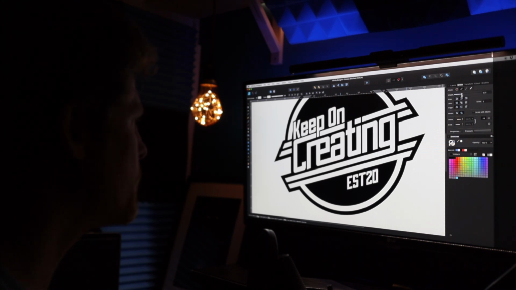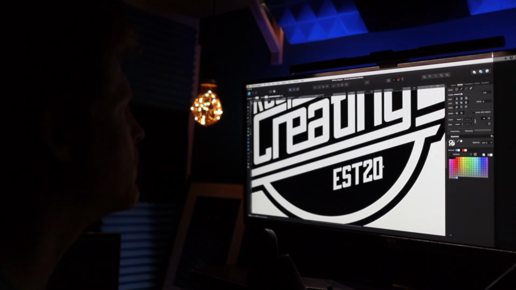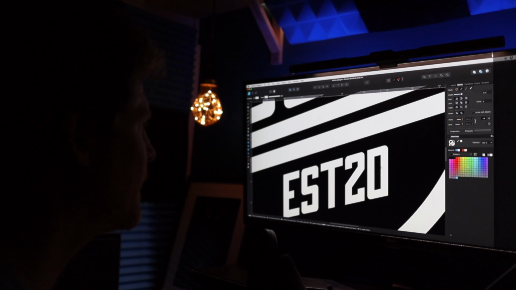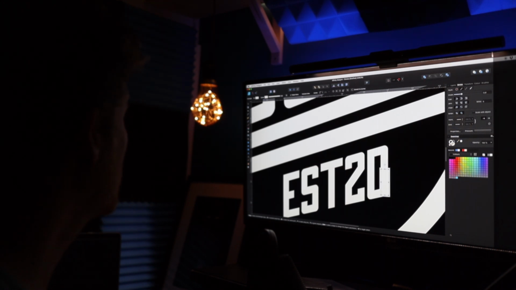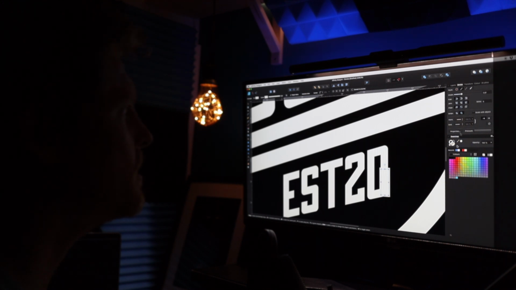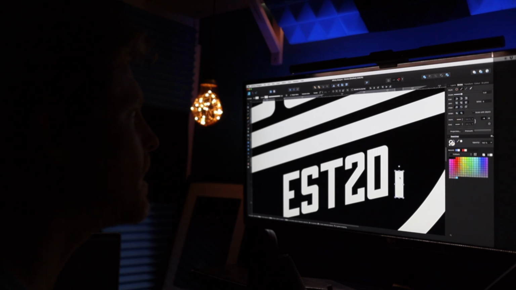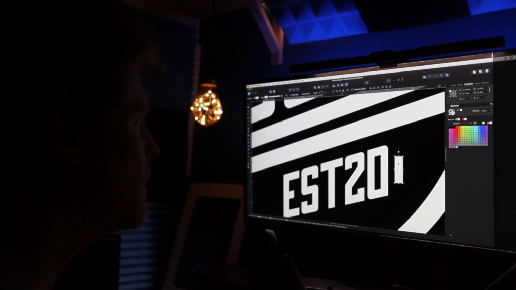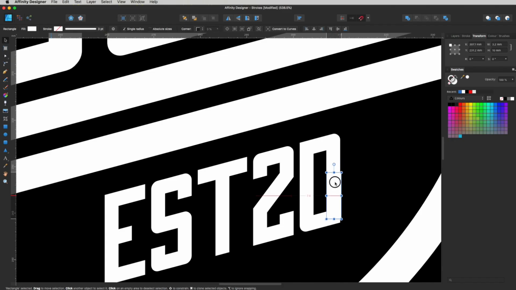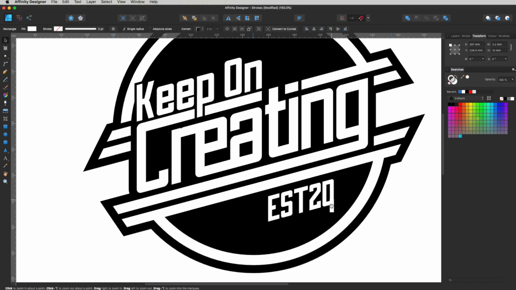Obviously when we're doing embroidery, we want these lines to be at least, I would say, 1 mil wide. With 1 mil you're kind of safe, and you get a good clean, or cleanish, embroidery should we say. So I've just drawn a block there. I'm just going to take this stroke off, and basically I'm seeing how wide this block is. I'm going to go to my transform tool, and you can see at this point it's 3.2 millimeters wide. So that is a good width to embroider.